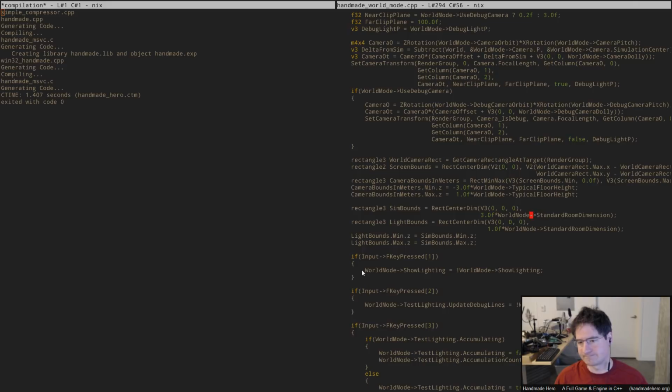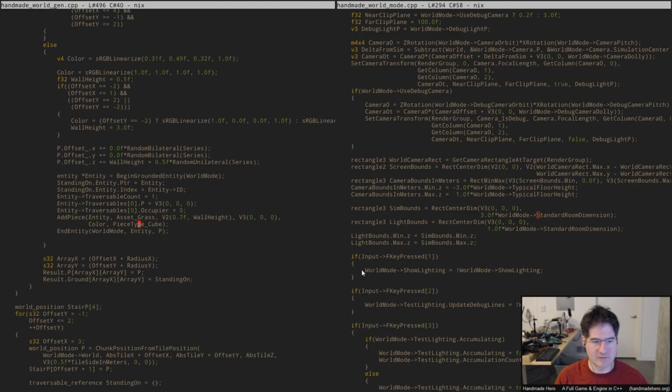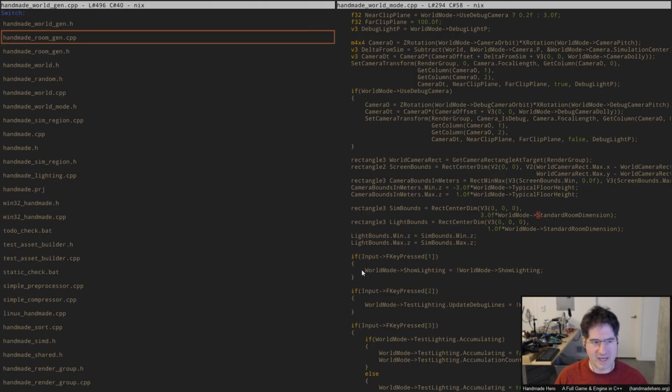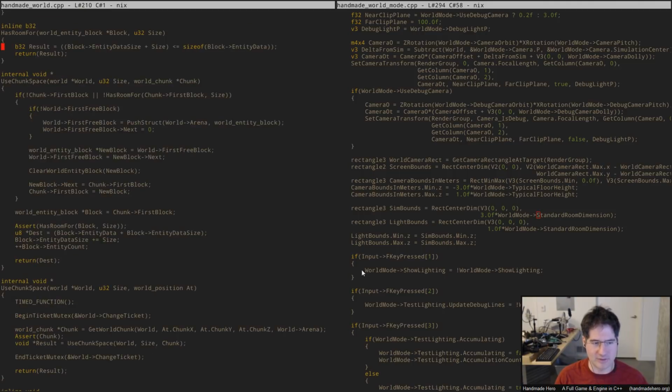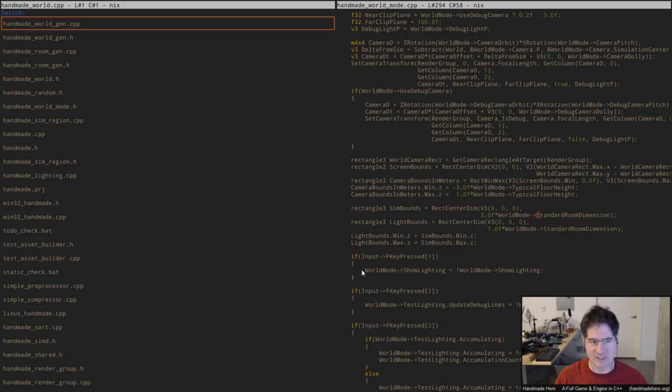So this is our problem here, right? Our region that we are trying to pull in is never defined. Because again, this is stuff that was just hacked in there because we didn't have a world generator, so we didn't really have any idea about how we wanted to do any of these things. So it just sits there and does its thing.